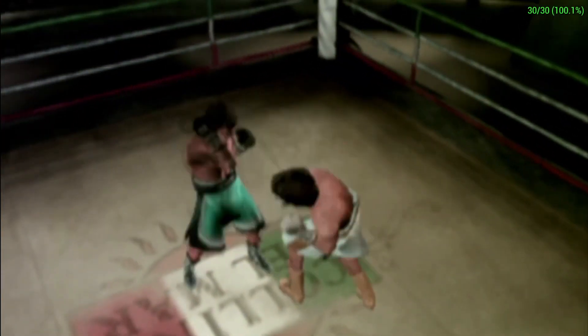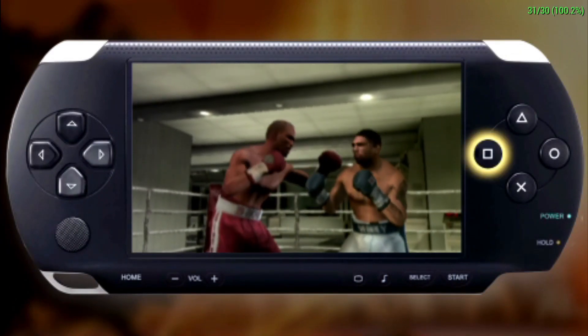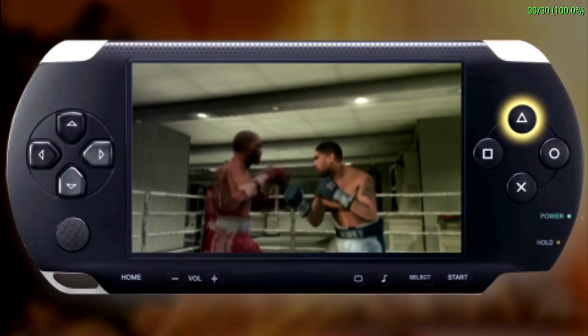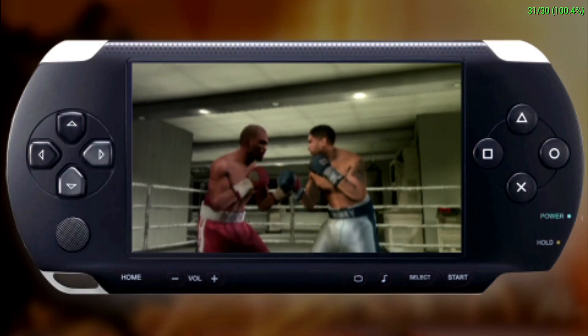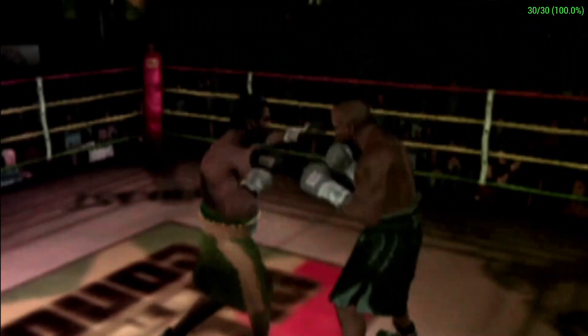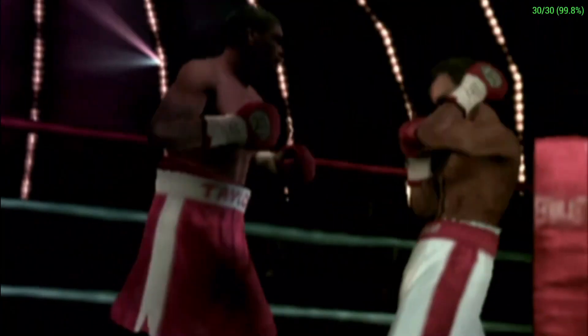One of the most important punches in boxing is the straight. The straight punch is quick and can be a great setup for a hook or uppercut. To throw a left straight or jab, press the square button. Your punch quickly travels down a straight line, making contact with your opponent's face. To throw a right straight or cross, press the triangle button. Throwing straights is faster and uses up less energy than throwing a hook or uppercut.